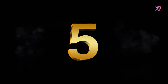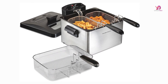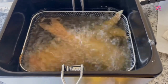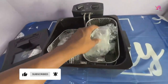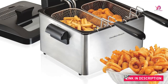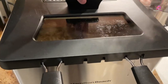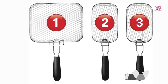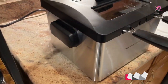Number 5. The Hamilton Beach Triple Basket Electric Deep Fryer is a game-changer in home frying. With a generous 4.7-quart oil capacity, it can fry up to 12 cups of food in one go, perfect for feeding a hungry crowd or indulging in your favorite crispy treats. Say goodbye to messy stovetop frying thanks to this deep fryer's splatter-free design. The vented lid prevents oil from splashing everywhere, and you can peek through the viewing window and watch your food cook to perfection. After cooking, hook the chrome-plated baskets over the pot to drain off excess oil effortlessly.